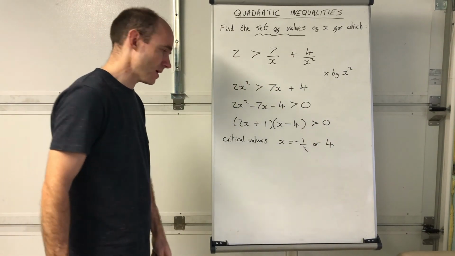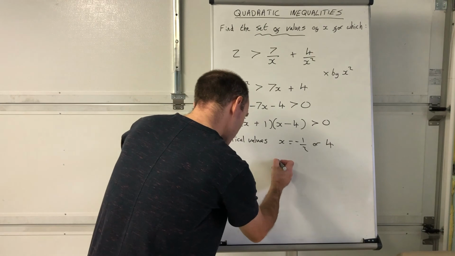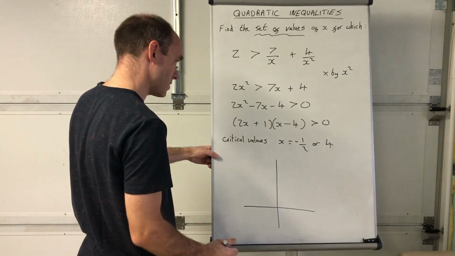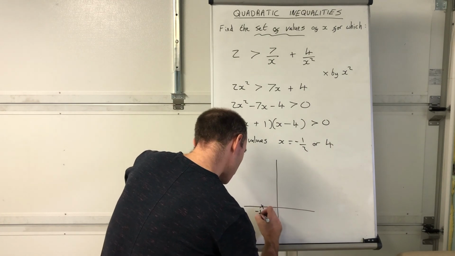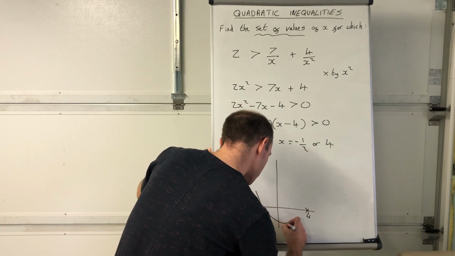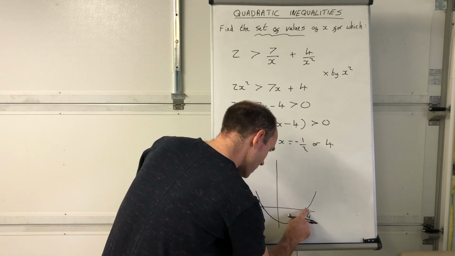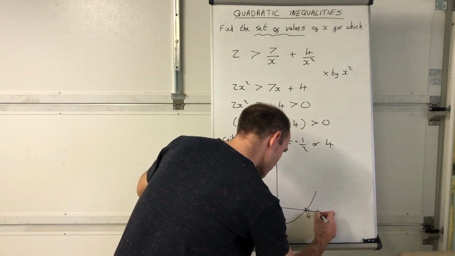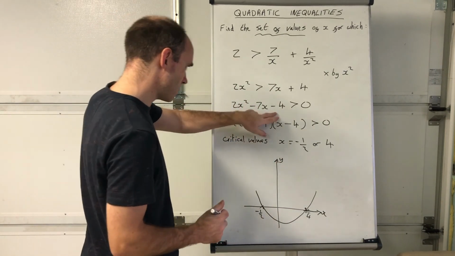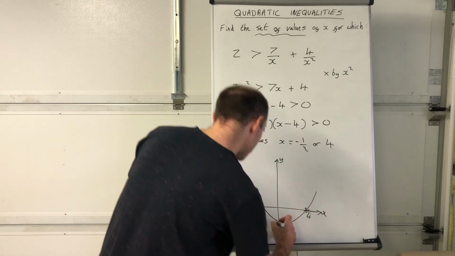Then I'll just sketch the graph. Which graph am I going to sketch this time? I'm going to sketch that one there. So that's -½ that's 4. U-shaped parabola, just through that. Oops, didn't quite go through the cross. Let me just change that slightly. And just for completeness, I'll put in the y-intercept as well, -4.